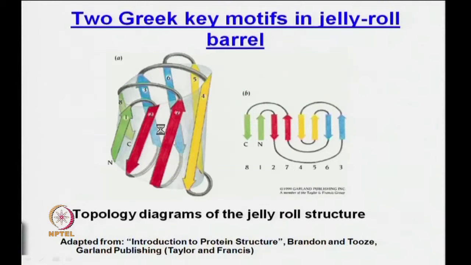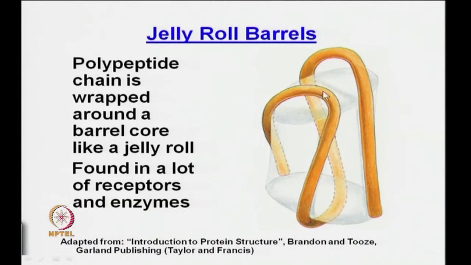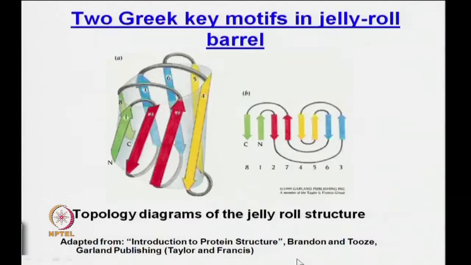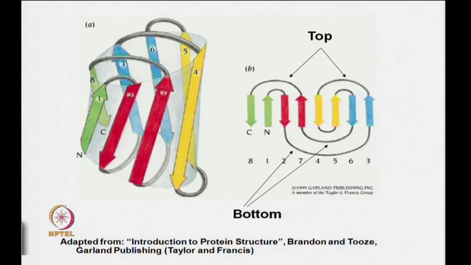Remember, if you look at this, there are 2 wrappings. So, this one wraps on top, this one also wraps on top, then this one also comes down, there is one at the bottom too. Now, look at this, do we have that in this topology diagram? So, you see 7 to 8, this runs across the barrel, this is on top, again 4 to 3, 3 to 4, this runs across the barrel, this is on the top.